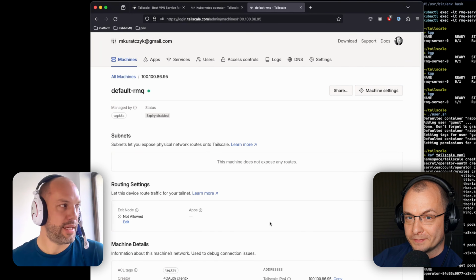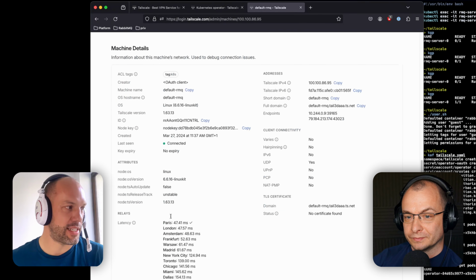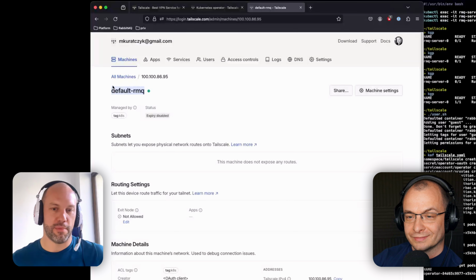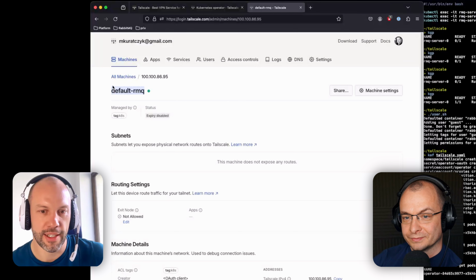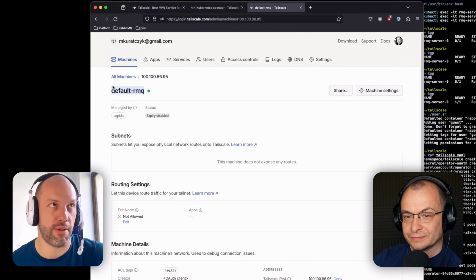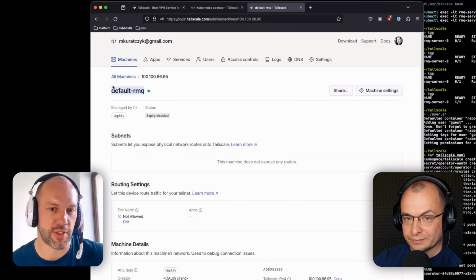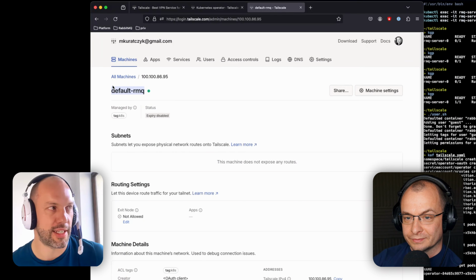Nice. Okay. Yeah, and here are the details. It has an IP address. Basically, all the Tailscale IPs are 100 something. All kinds of details that I've never really looked at. The important bit is this hostname. So now, Tailscale, apart from setting up the VPN for you, has a feature called Magic DNS, and basically it creates hostnames for the machines on your Tailscale network, and you can just use these hostnames on all those devices as long as you have the Magic DNS option enabled.